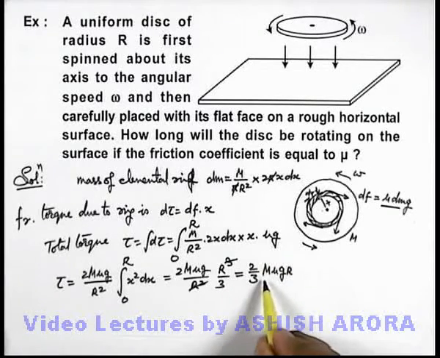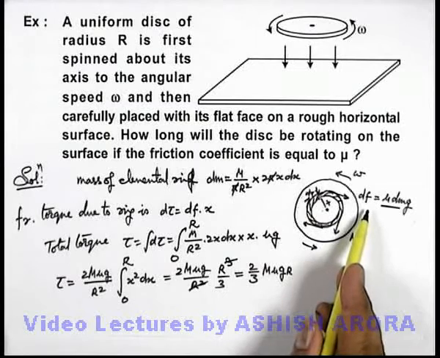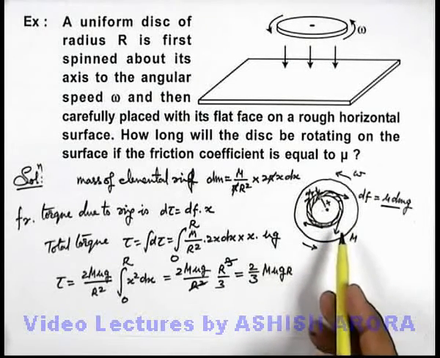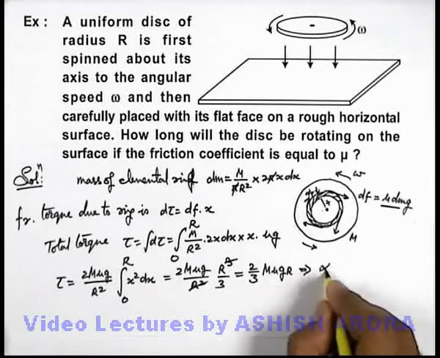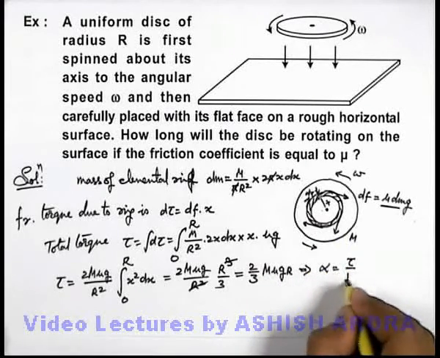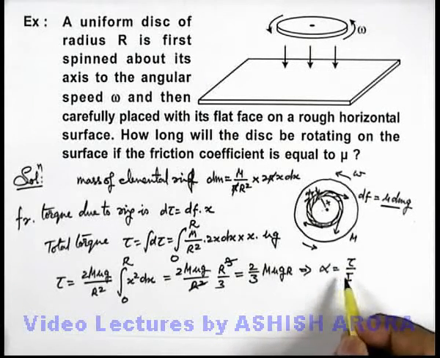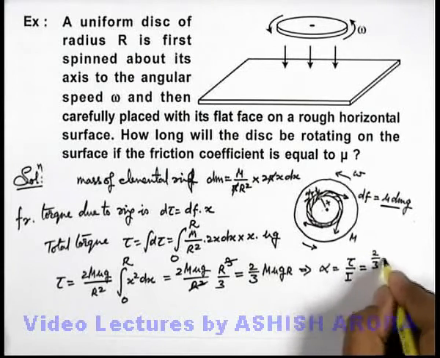If this is the torque due to the net torque acting on disc due to friction, it'll be retarded by an angular deceleration which can be given as angular deceleration is torque upon I. So moment of inertia of the disc we can take as half mR² in this situation. So this can be written as 2/3 m μg R upon half mR².